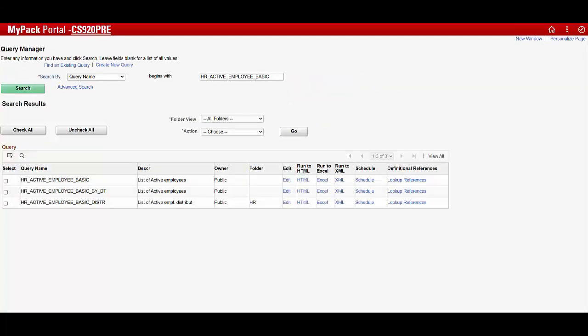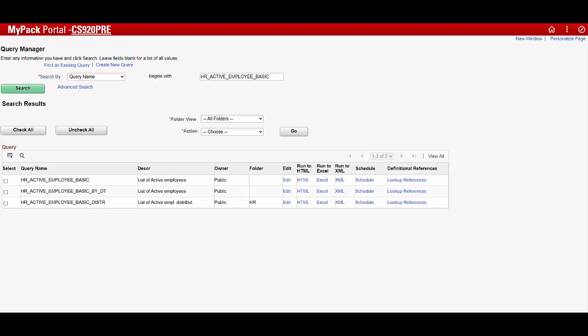Once you've clicked Search, the results page will list queries that begin with what you've typed. Your results may differ from what you see here because of your security access roles. Security access roles, also known as SAR, play a big part in what queries you have access to, as well as what you can do with queries. That's not the case in this tutorial, since this is a basic query available to anyone who has query access.